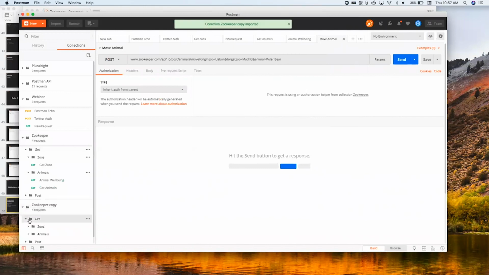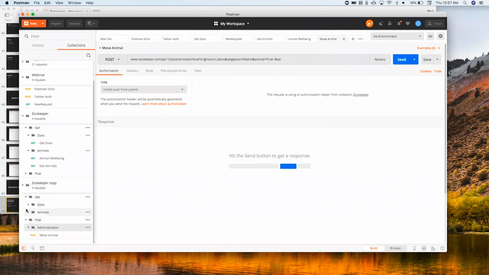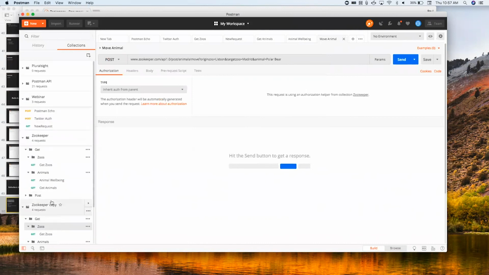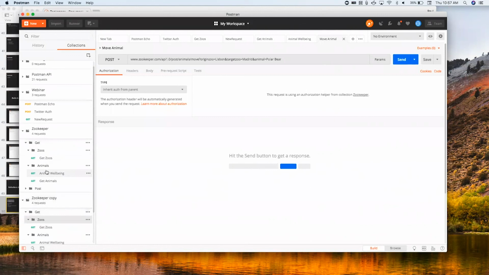So now we see that this collection that I just received, just saved as a simple file, can be brought back in. This is a really great way to share between people. You can even copy paste the text if you want, which is maybe a little basic, but it's a good way if you are just looking for a quick way to share this blueprint of an API or just prove that something works to someone. As long as they have the Postman app, they'll be able to pull it in and work with it.